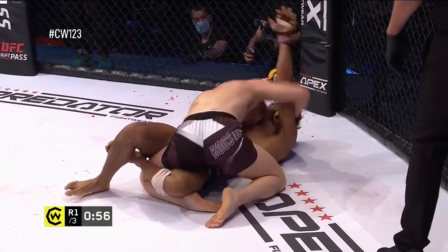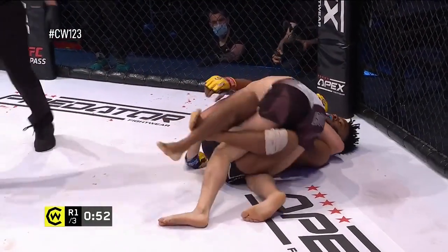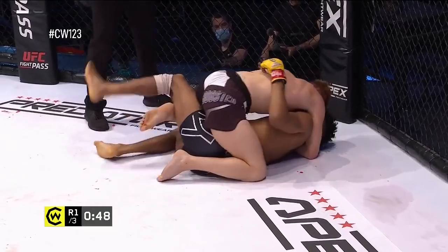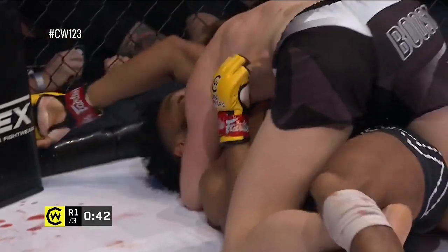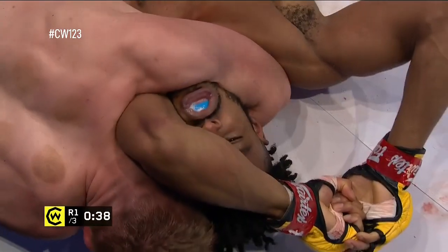You've got to be really reactive. When the opponent opens those legs, you've got to see if you can take that opportunity. Now he's going to try and get that knee past the leg line straight into a, not quite a mount, three-quarter mount here, or a quarter guard position. But if Manny turns away from here, here we go, we have a head and arm. And this looks very, very tight now.